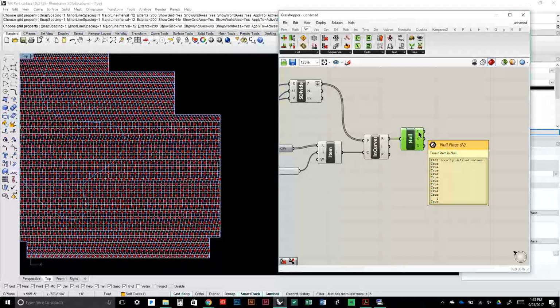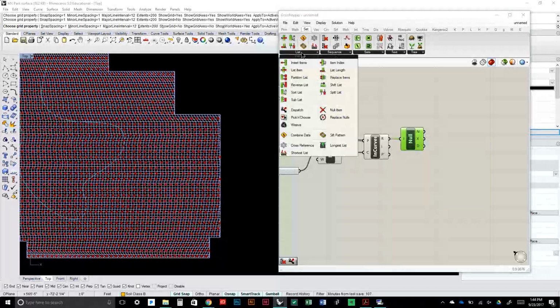If it's null, it means true. If it's not null, so if it has that 0, 1, or 2 value, it reads as false. I really just want to separate those null values. So it creates this pattern that's useful for the Dispatch component.